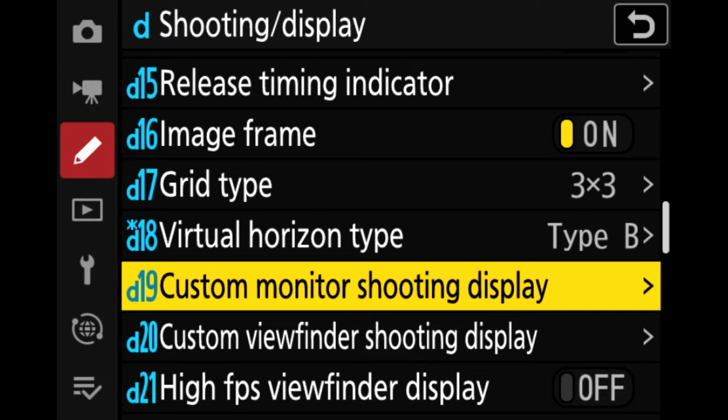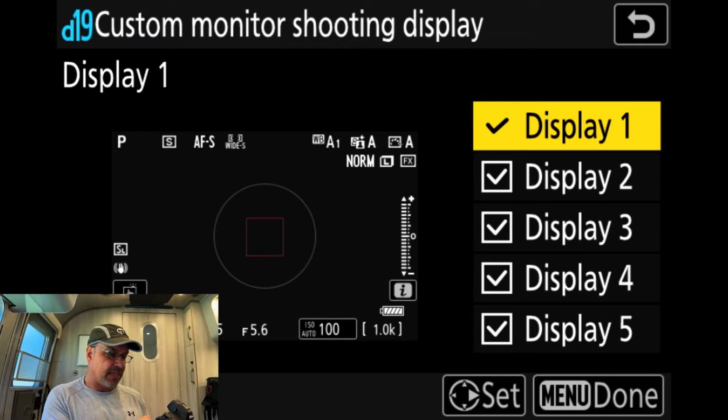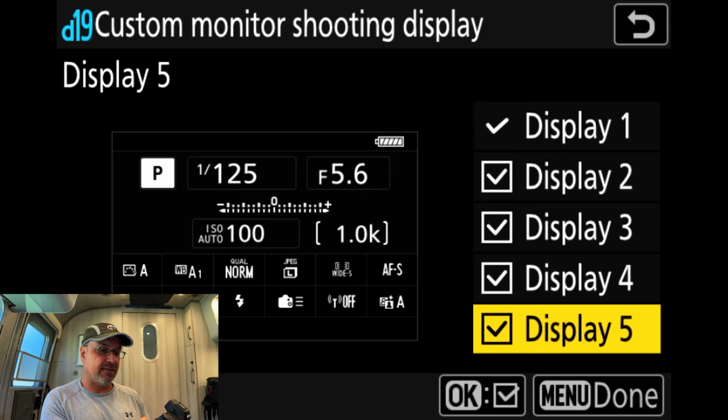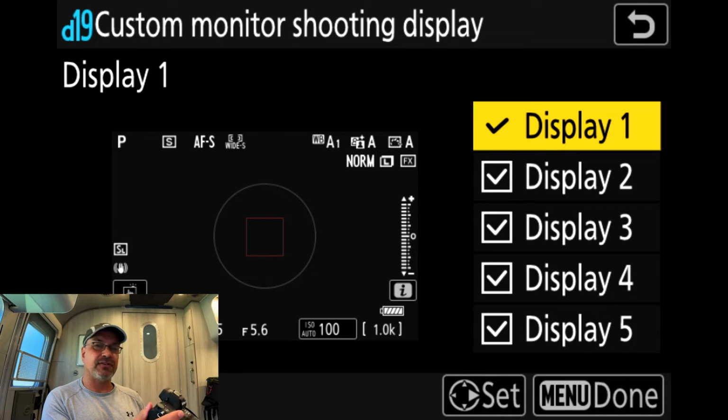Monitor, let's see, customize monitor shooting display. We have a lot of options in here, and if you look through them, none of them have a grid, right? So we have to do something about that. I'll show you that in a second. Basically, what this does is it allows you to check and uncheck which displays you want to see when you press, by default, your display button. Now, we're going to reassign that because this is a good spot for a lot of stuff. But when you cycle through your display modes, in this case for the monitor, but this works the same for the viewfinder, and you're getting those different layouts, this is where you control how many screens you have and what you see on those screens. And this is completely customizable.